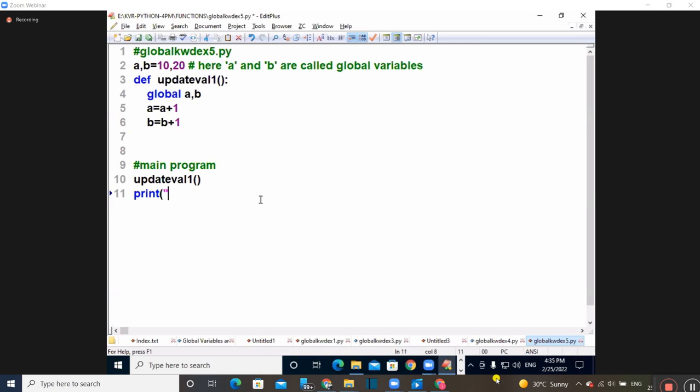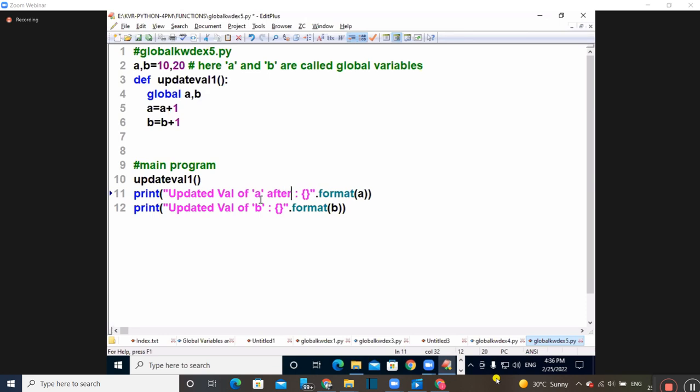After that you print: updated value of a is equal to format of a, and updated value of b is equal to format of b. After which function?